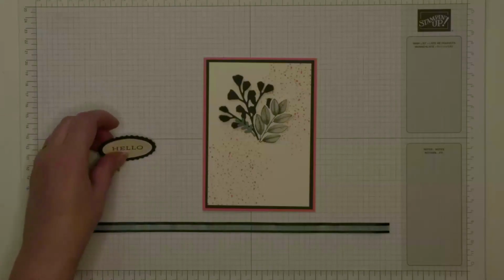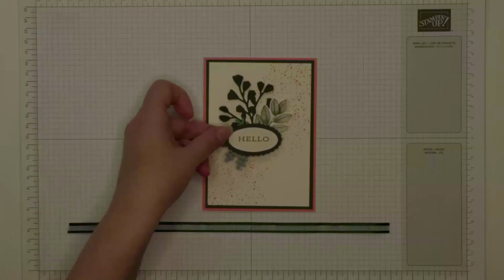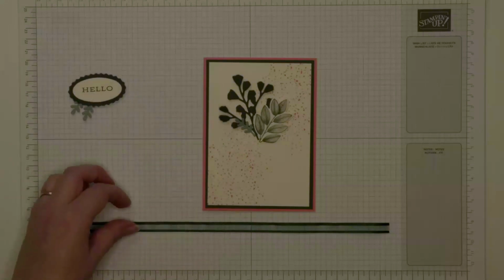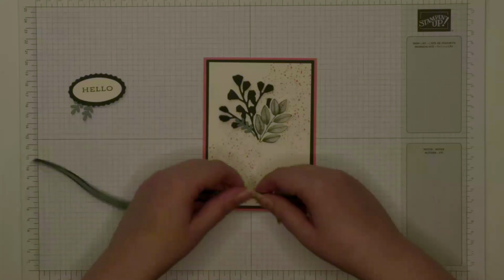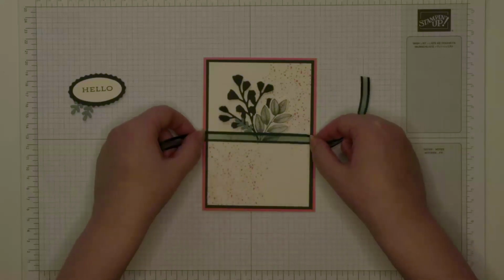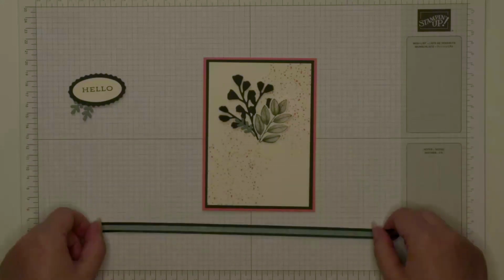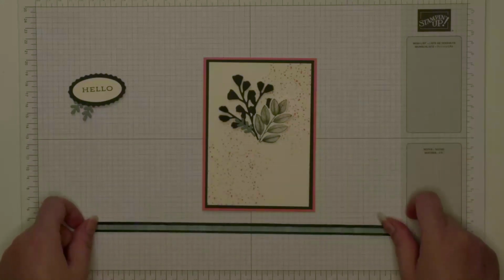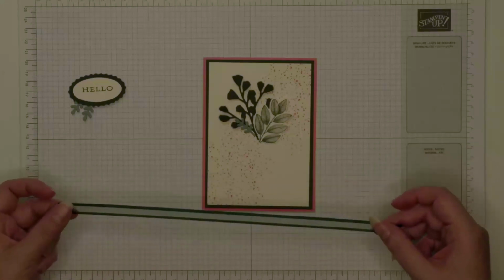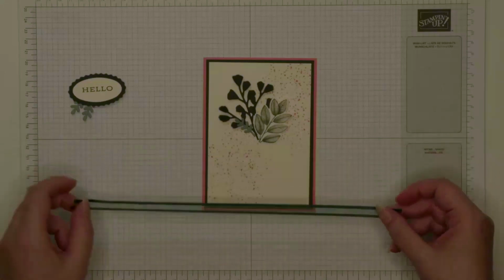First, make sure whatever top piece you are planning on sticking over your swoosh is prepared. Mine's ready here with some dimensionals on the back. Then you'll need to find your piece of ribbon. I tend to take about 3 times the size of where I want the ribbon to go. So 3 times the width of this piece of card, and that should give me my correct length. You can either cut it off, or you can leave it attached to the reel if you prefer. I prefer to actually do this because it's easier to move it around.